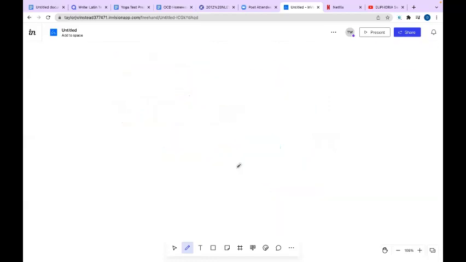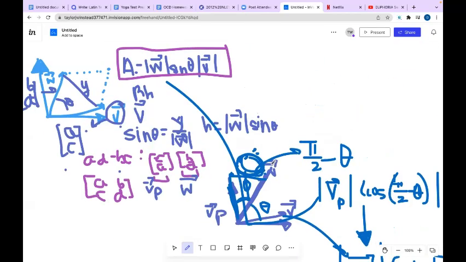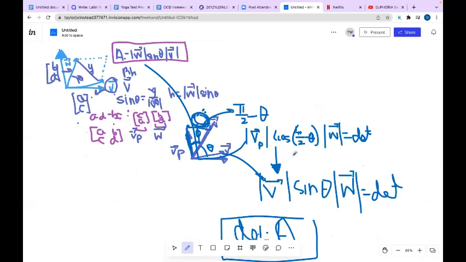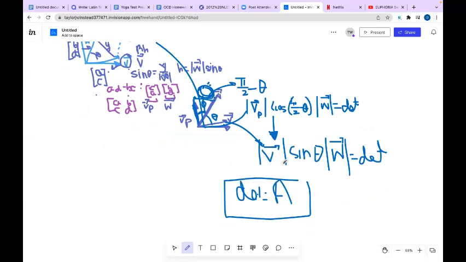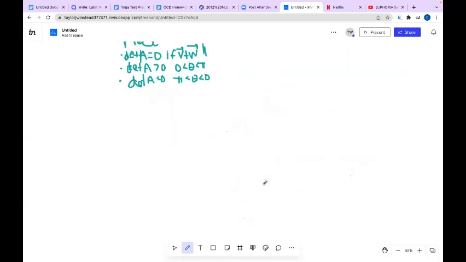So we're going to recap. The basic idea is that we proved that the area of a parallelogram is going to be equal to this. And then we pointed out the determinant is also going to be equal to that, which means that the determinant is equal to the area of the parallelogram that is spanned by the two vectors that are the column vectors of the matrix A.